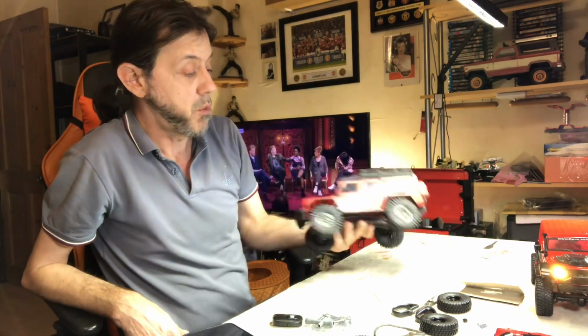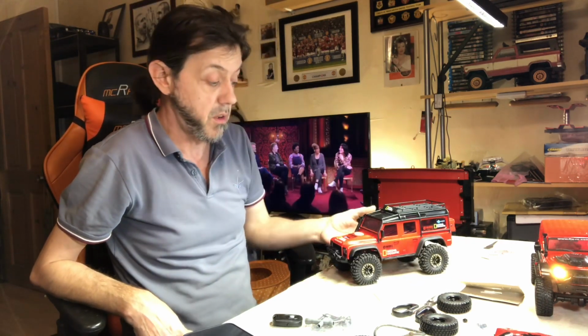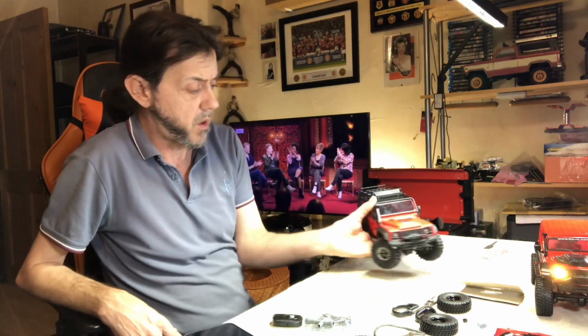Next time I get a few more upgrades, I'll post again, and eventually this will be upgraded as far as I can get it, just like the 110 version really, but obviously it's going to be a lot cheaper than the 110 version with it being so small. But yeah, I quite like that now overall. Them wheels, it's got quite a decent, I don't know if it's me, but that lock seems to have improved. I don't know.